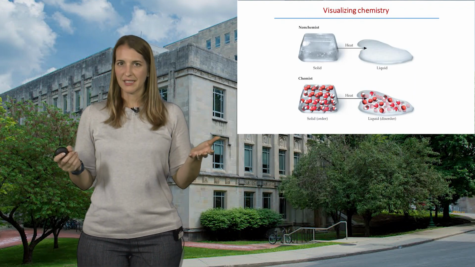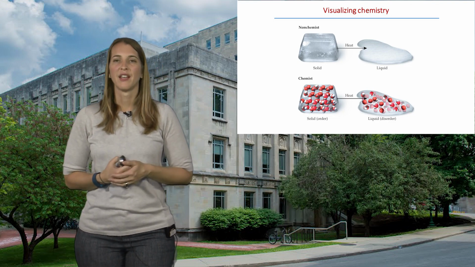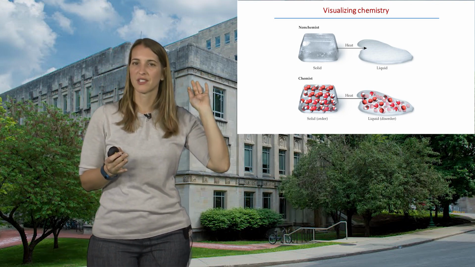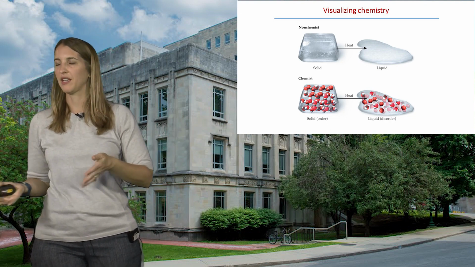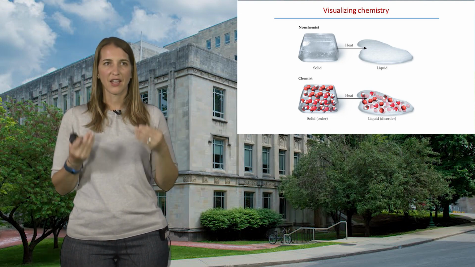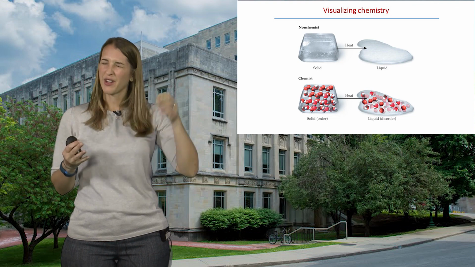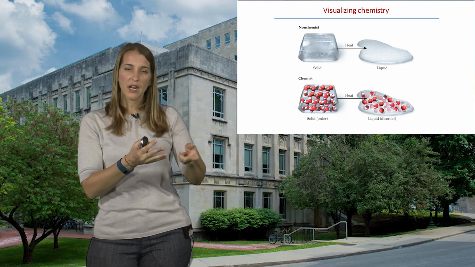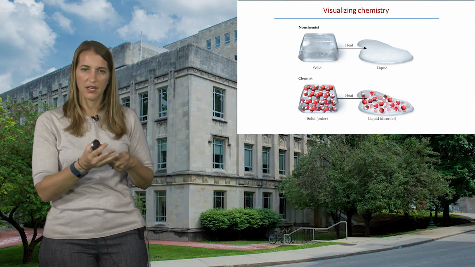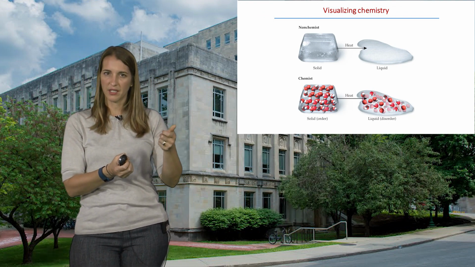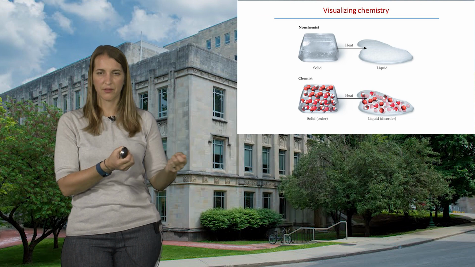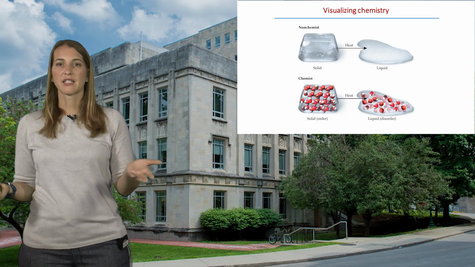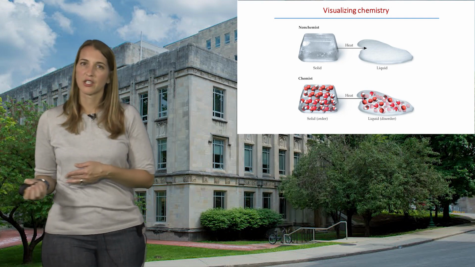All right, lastly, visualizing chemistry. You see ice melting. Before this class, you just saw ice going from a solid to a liquid. Now after this class, and during this class, I want you to think, okay, when it's going from a solid to a liquid, what's really going on here? What are the changes in interaction between what's holding the water molecules together in the solid, and how is that changing and adjusting as heat is being added and this is turning into a liquid?